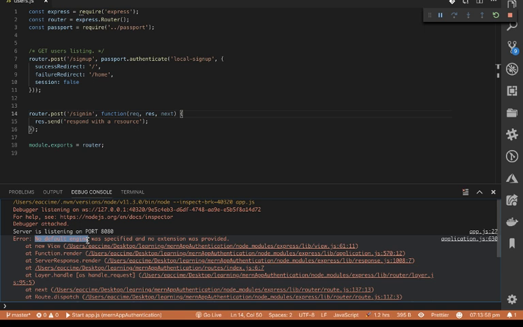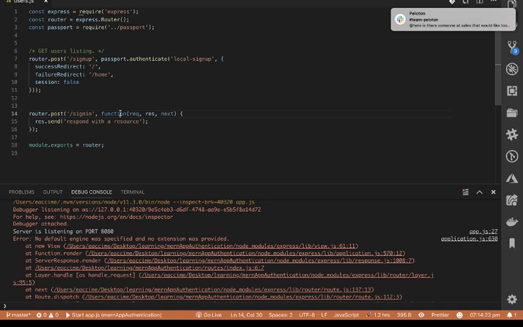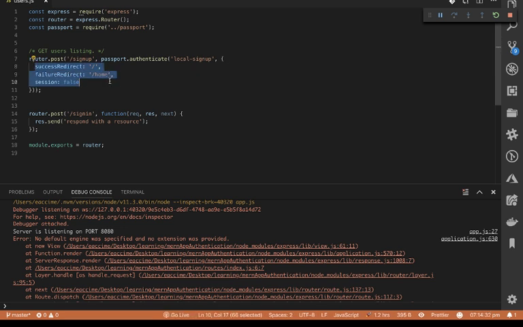But React doesn't let Express handle the routes. The routes in React are not being handled by Express, and we're not rendering any HTML on Express yet. What I really am trying to do here is I want this to send a JSON. I don't want it to redirect. I don't want none of this to happen. All I care about is I want it to send a JSON back.